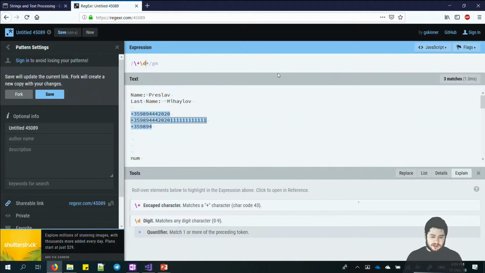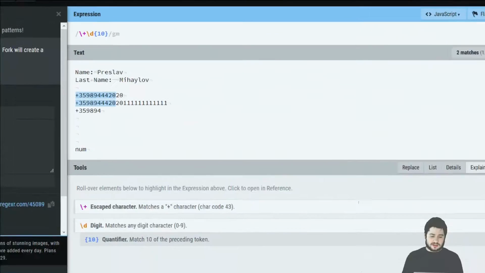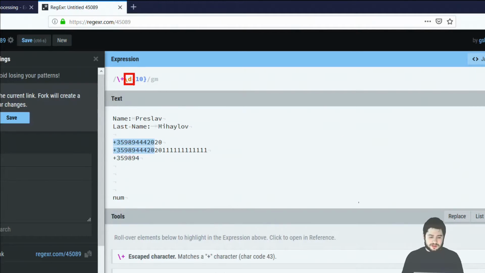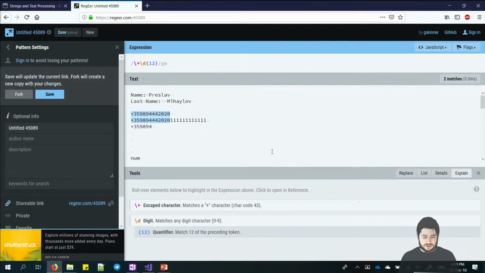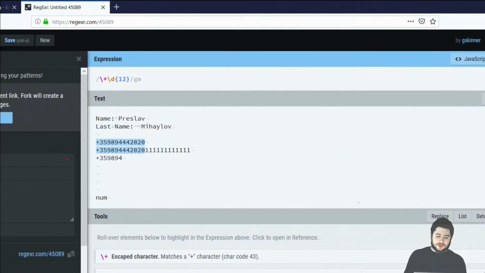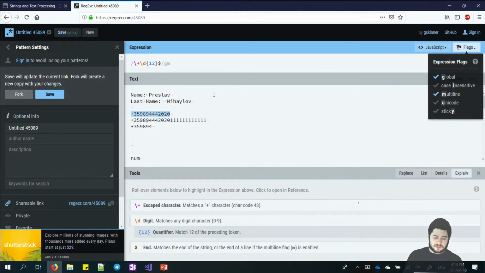In that case, what you can do is you can use curly brackets and specify a number. This number here defines how many times you want this to match. In this case, it matches 1, 2, 3, 4, 5, 6, 7, 8, 9, 10 times. Now it has to be 12 actually in order to be valid. However, notice that although this works, it still matches part of the incorrect pattern. What must you do now to match it?